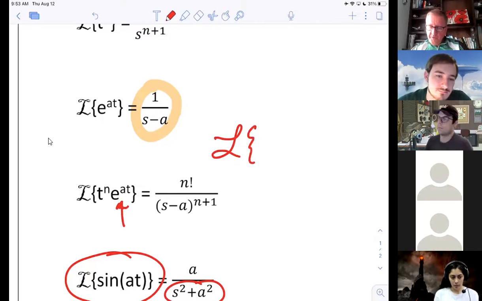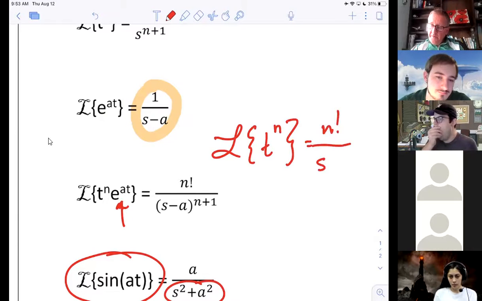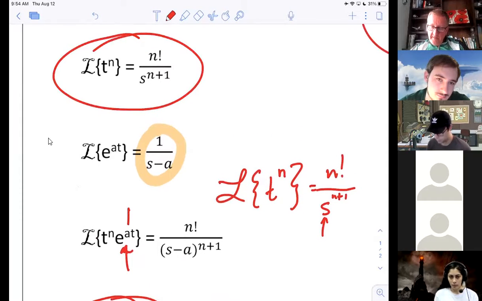In other words, I'll show you this up above in a second, but if it was the Laplace transform of t to any power, t to the third, t to the fourth, whatever, up above, it says that's n factorial over, you may remember, s to one more power than that. If that was t to the third, then this would be s to the fourth. And so what happens if you throw e to the at in there? Well, all it does is replace that s with s minus a. Isn't that what we learned today? So we didn't touch that one. I haven't physically shown you that one, but there it is right there. So if I throw e to the a in there, then all you're really doing is replacing s with s minus a. That's kind of cool.